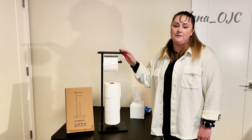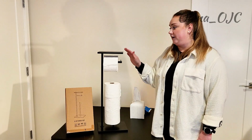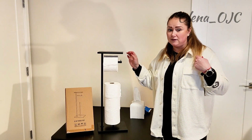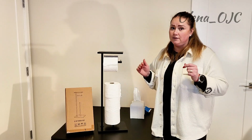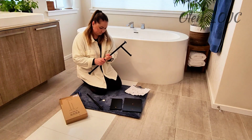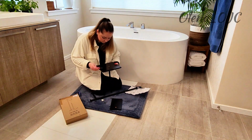The thing I love about the stand is that it was very easy to put together. The whole process took me around 10 minutes and the instructions were very clear. Here I can show you how to put together this freestanding toilet paper stand.